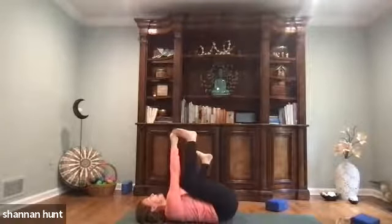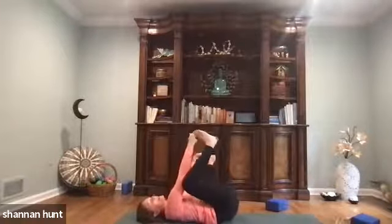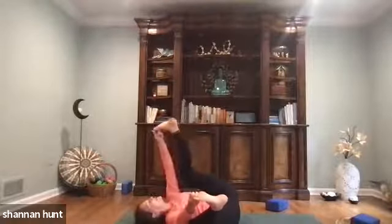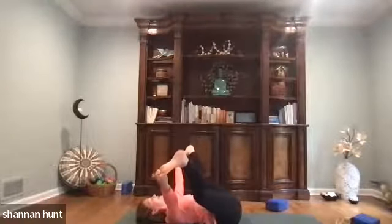You can roll all the way onto that left knee, maybe even left elbow, and then straighten that right leg out to the side. So pulling your right leg over and to the right. And then re-bend that right knee, come back to center, rolling onto that right knee, maybe right elbow, and then push your left foot up towards the sky and the left toes more towards the left. And then re-bend that left knee, come back to your back and maybe opening up the legs out to the sides.